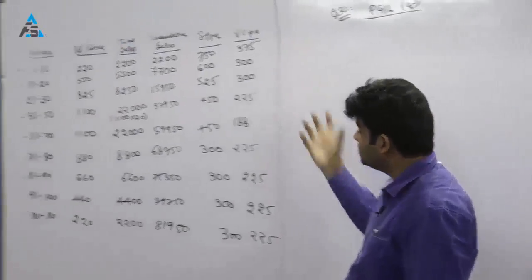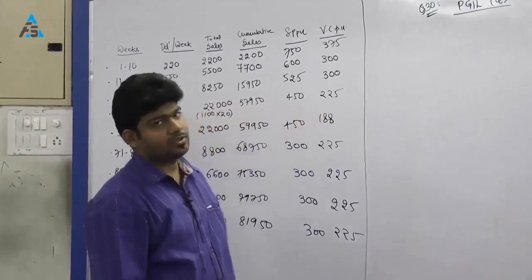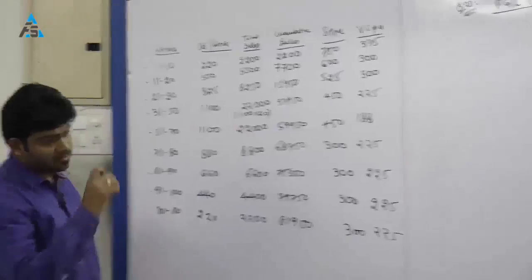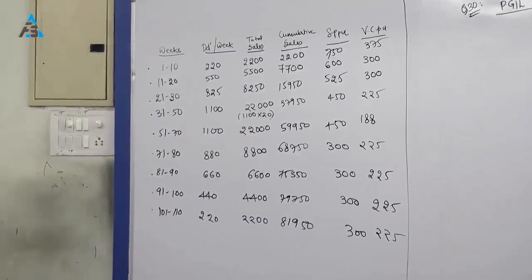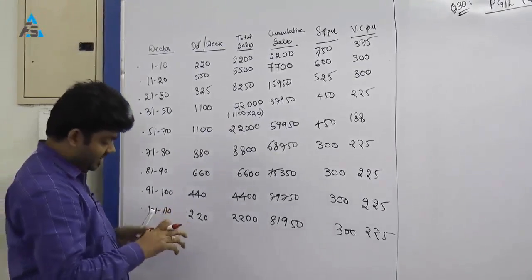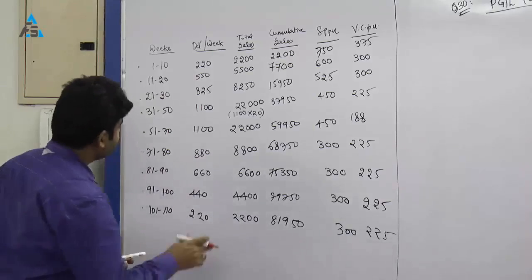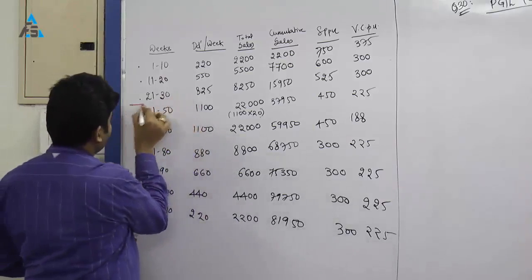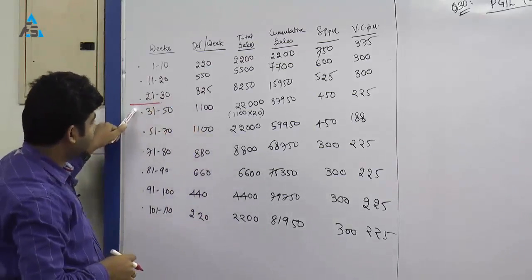Now this is such an important working note that we have made. If you do not make this working note, you will not be able to find out exactly where the deviation from maturity to the decline stage is. Let us quickly find out when that happens. Till 21 to 30, they have already told us that it is the growth stage. Now, this is where the maturity stage starts.